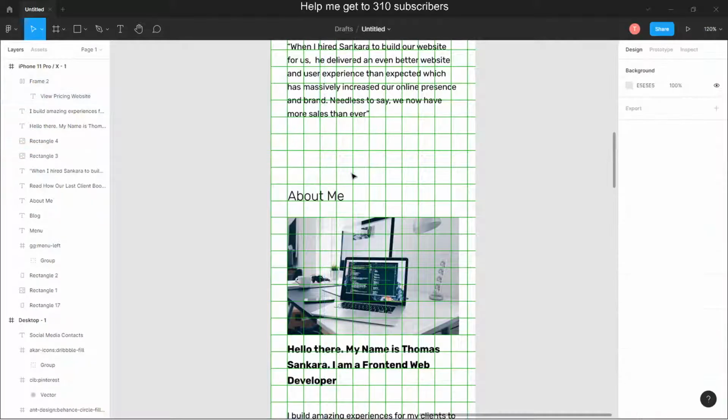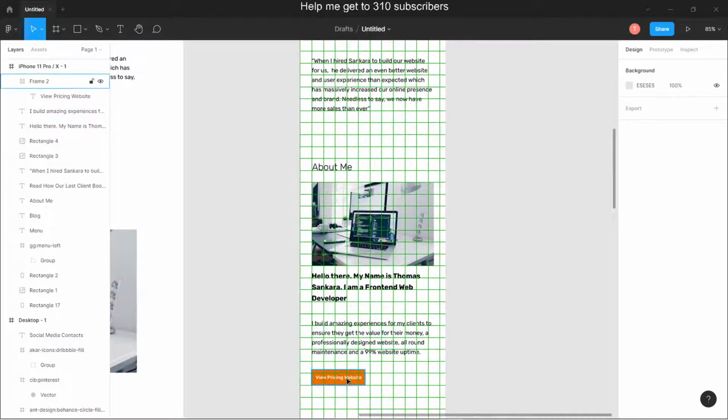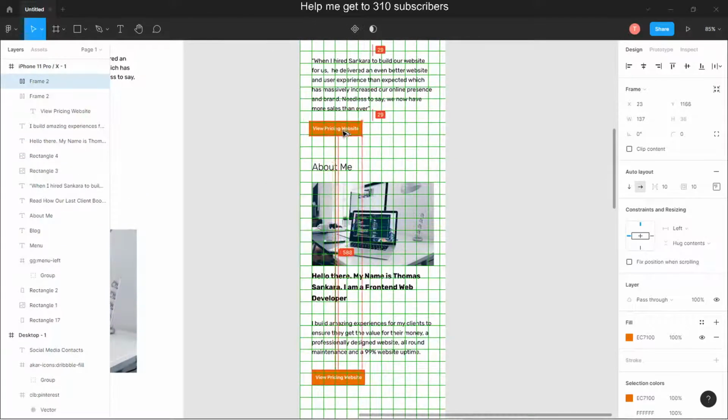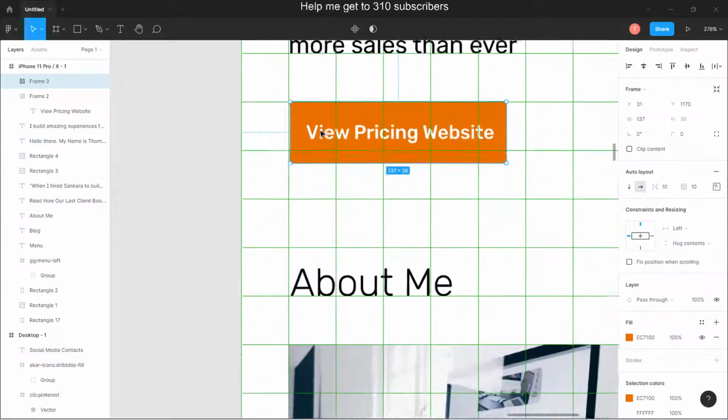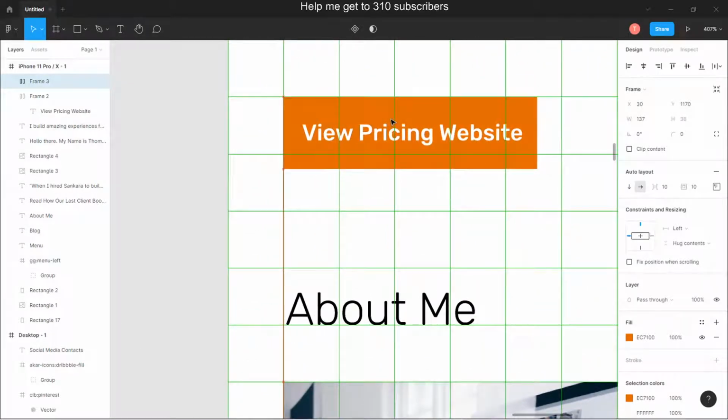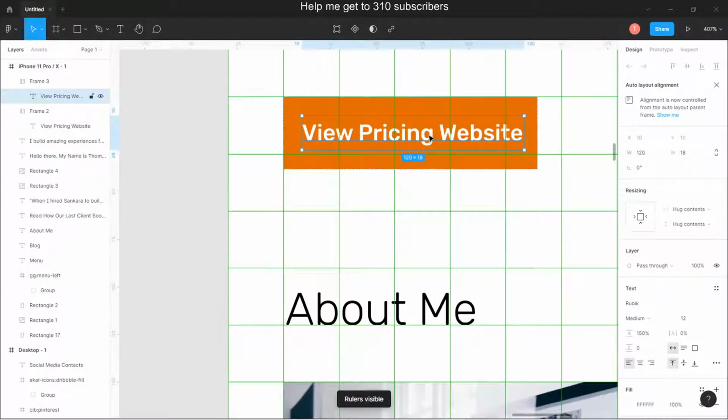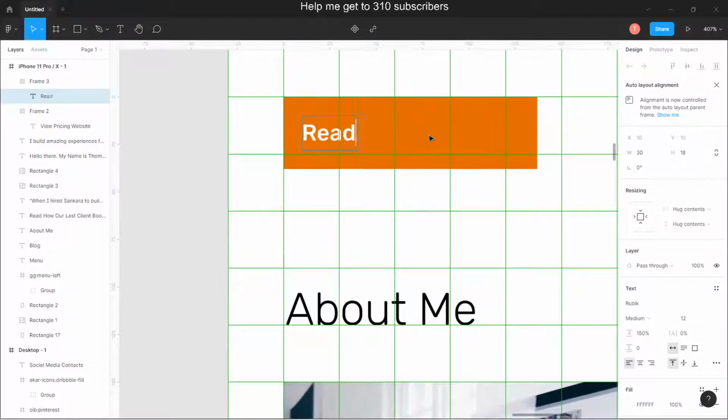I don't like this bottom. Let's duplicate this upwards. And then let's say read. Read full article.